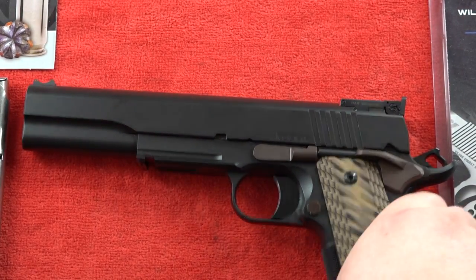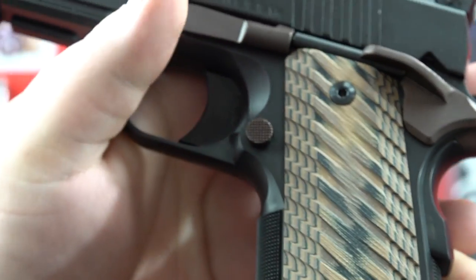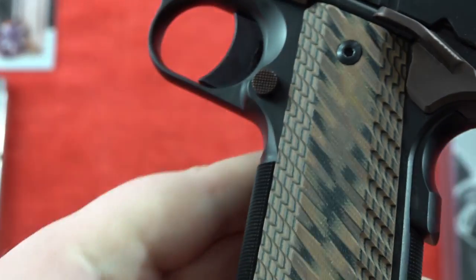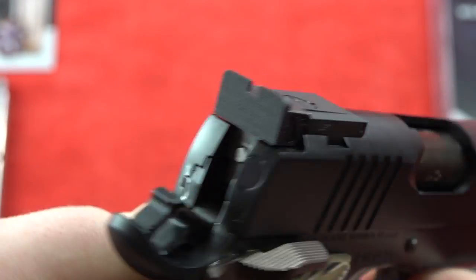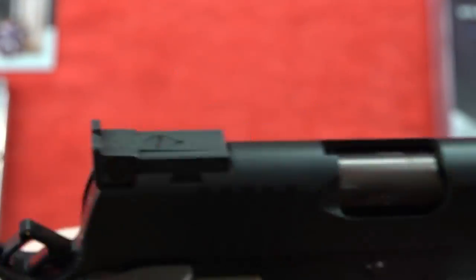On the Kodiak here, you do have an extended magazine release, which is also bronzed. You have the low profile grips, as we mentioned before. You have a fiber optic front sight and a fully adjustable rear sight for both windage and elevation. The rear sight also has serrations on it to reduce glare.